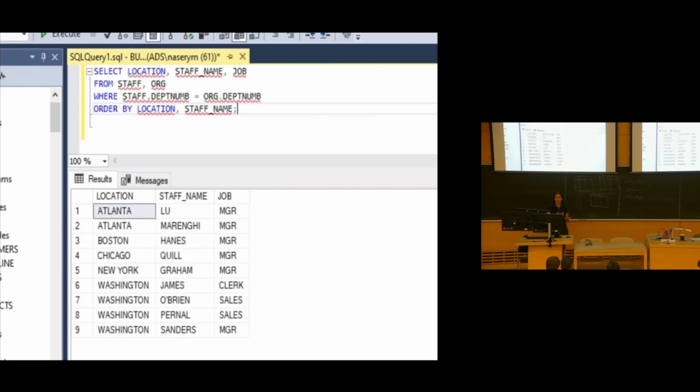But like this information, if you look at the two tables that we have, the staff name and job are in the staff table, but location is in the organization table. So if you want to find which department or location these employees are working in, you have to join these two tables. How? One way is just to specify those tables in the from. So instead of selecting from only one table, you select from table 1, comma, table 2, and so on. And in the where comes how you join the tables. So where the staff department number is organization department number.